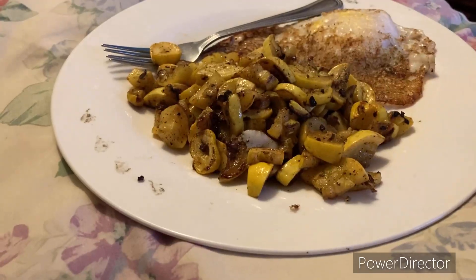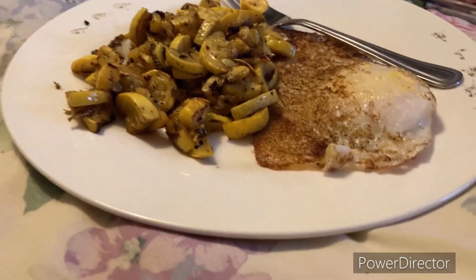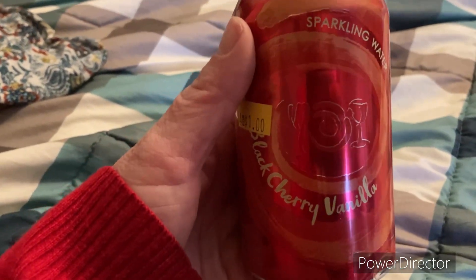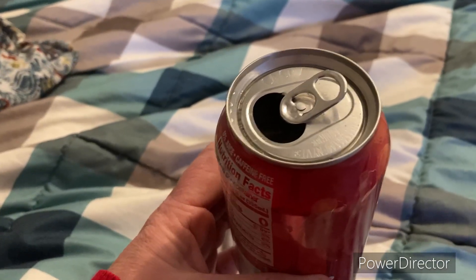Let's get started and I'll show you my breakfast. So here's my summer squash and my duck egg. And I'm drinking this sparkling water — it is black cherry vanilla, and it actually does taste like black cherry vanilla, so it's pretty good. I wanted to drink this last night but didn't. My husband gave me a stevia instead, so I was like, oh, I want that!